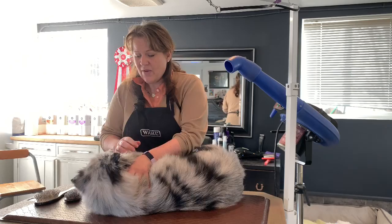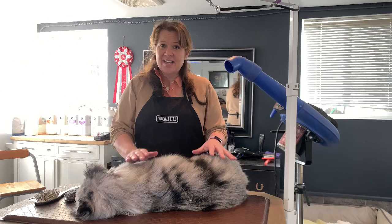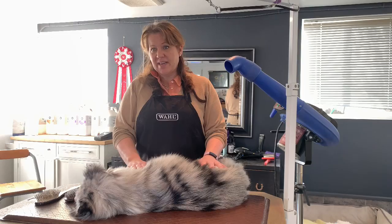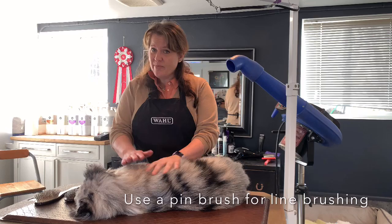It is to teach your dogs to lie down for line brushing. Not only is it more comfortable for them, when they get older and it's hard for them to be groomed and stand, this makes grooming so much easier for them. If for no other reason, teach them to lie down for when they get older. I'm gonna use the actual stand dryer for this because I have access to one. If you don't, the hand dryer still works just fine. And I'm gonna line brush the coat and make sure everything is dry clear through to the roots.